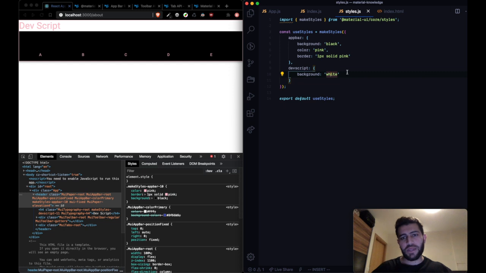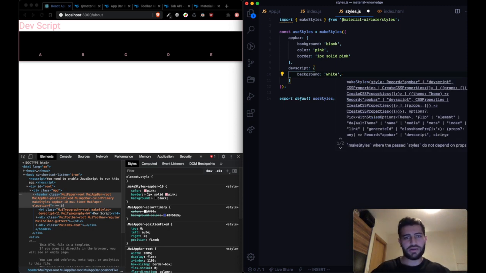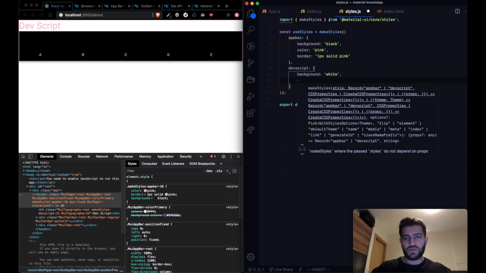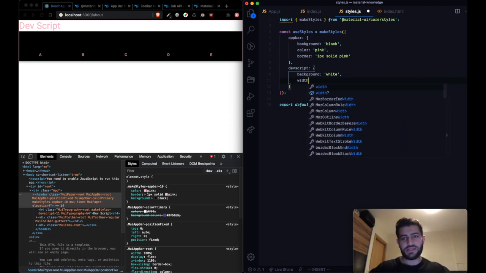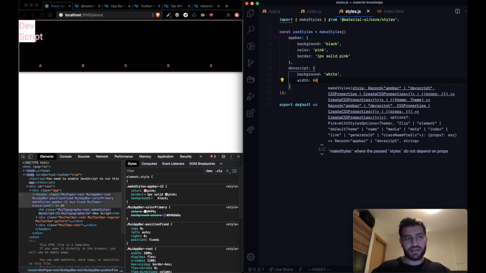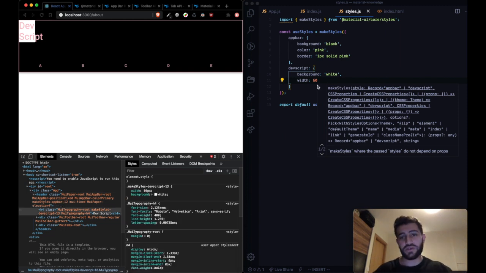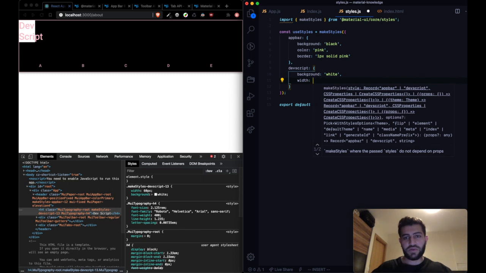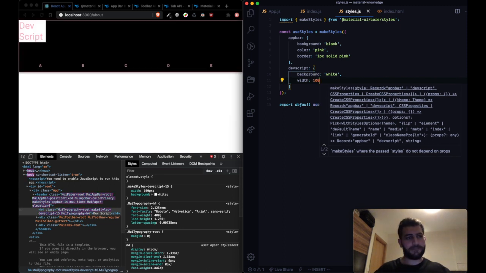Okay, as you can see I made a mistake, so it's very easy to make these types of mistakes. I like the white color on it, but it's taking the whole length. Since it's a header, it's a block element as I mentioned earlier, so I need to make some changes here. I want to set the width of it to maybe 60%. If I was to do just that, it automatically knows whether it's pixels. So you could just do this instead of adding pixels. We can see that's a bit too small, so I'm going to set it to 100.